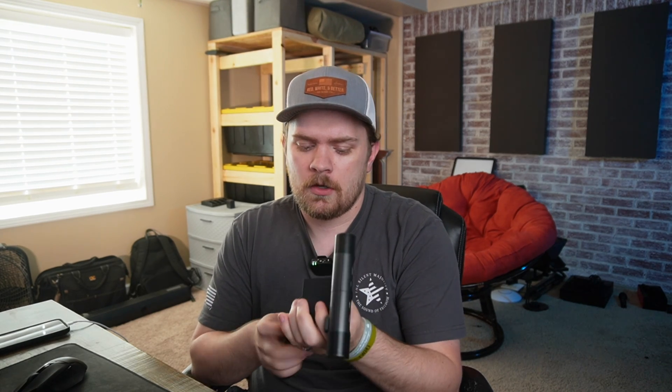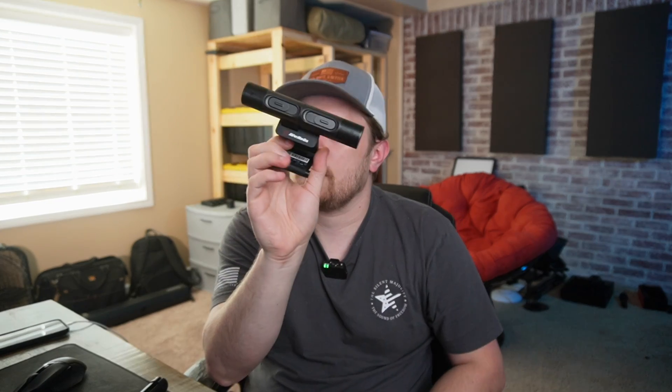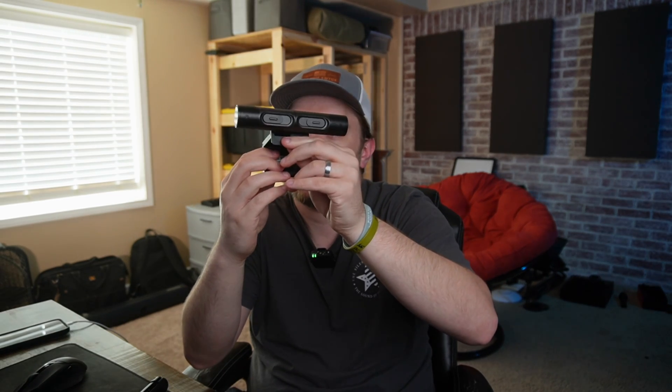Getting started, we do have microphones built into this, and we have two individual webcams built into one. One USB-C cable is all that's needed to get these to show up on your computer, and they are labeled respectively in your computer as camera left and right. We also have a privacy filter. If you don't want this on the stand, you can take it off and unscrew it. You've got your traditional ledge-style mount that you can put on the back of your monitor and adjust however you need, and there's threading on the bottom for the tripod mount.